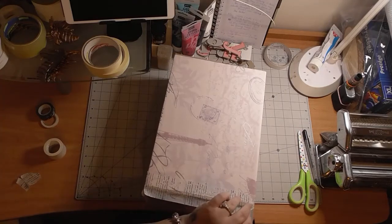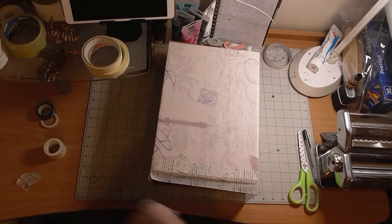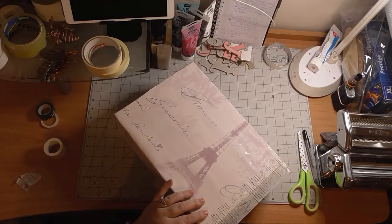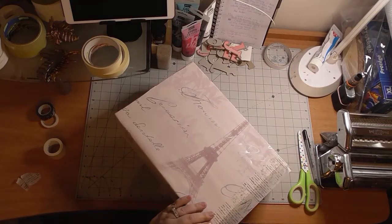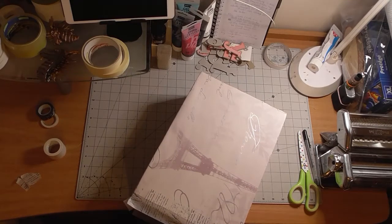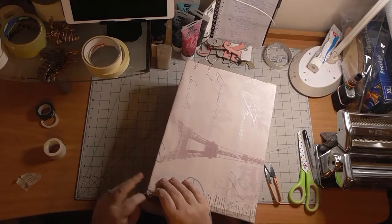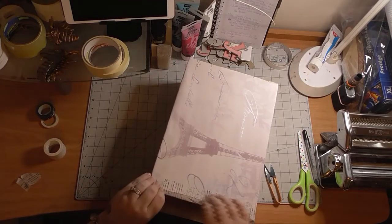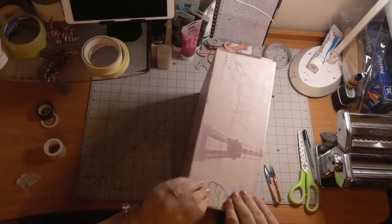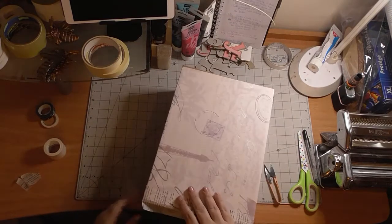Right, you're going to cut the corners just up as far as the boxes, if you can see that. Just gently snip it. Don't snip the box. You can do the same on every corner, like so. Get as close to the box as you can, and then it'll give a lovely edge. Okay, like that. So each side now, you're just going to roll it under. That's it. Roll it under, like so. Make sure it's nice and stuck. Turn your box around. It's easier if it's up rather than down. Okay, turn your box again.